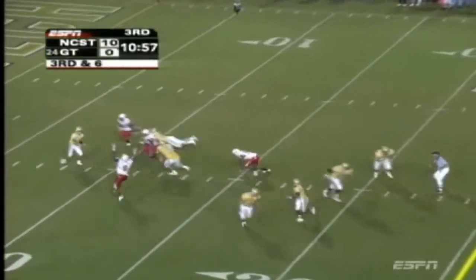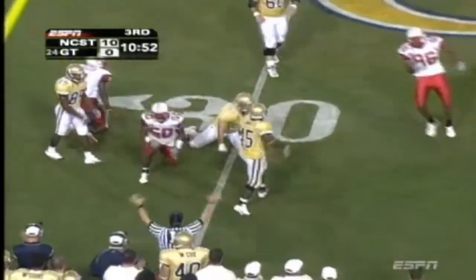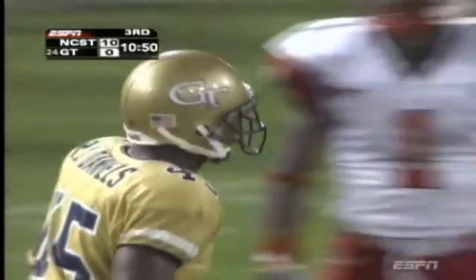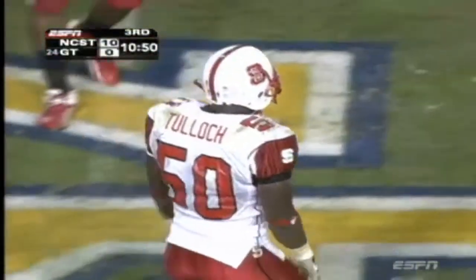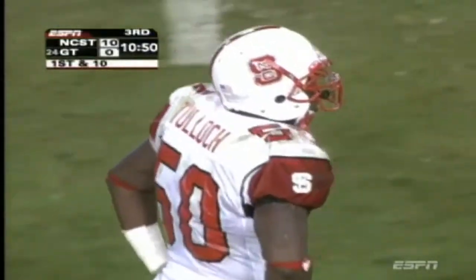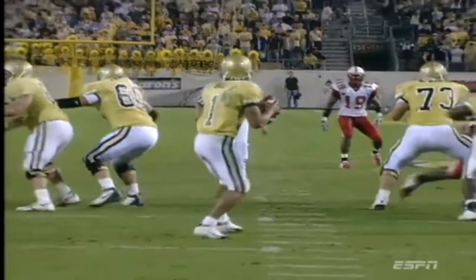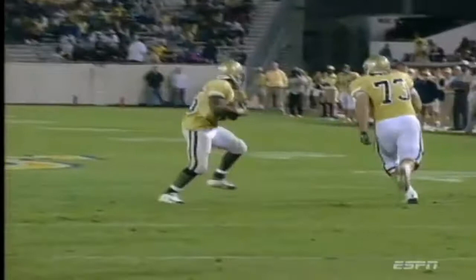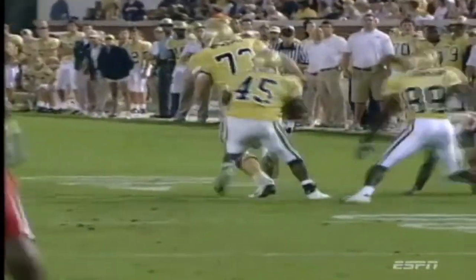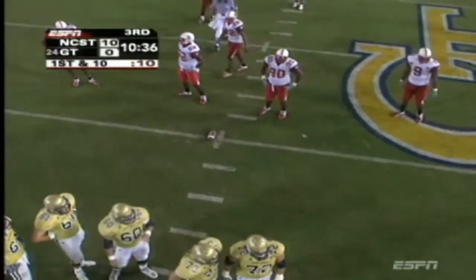Third and six, pressure coming as Ball sets up the screen to Daniels, first down to the 30-yard line. Gain of 11, and another third down conversion with P.J. Daniels, the senior out of Houston, Texas, who at one time was the seventh string running back at Georgia Tech. Well, when you have a defense that's pinning their ears, especially on third down and getting upfield, you take your chances with the screen. Sometimes you see a draw, this time with Daniels getting out in front, behind the blockers and getting out in front of that defense. The second time now we've seen the screen pick up a first down for Georgia Tech.